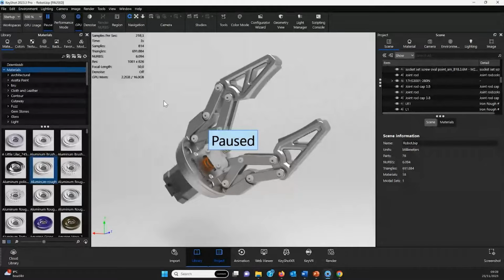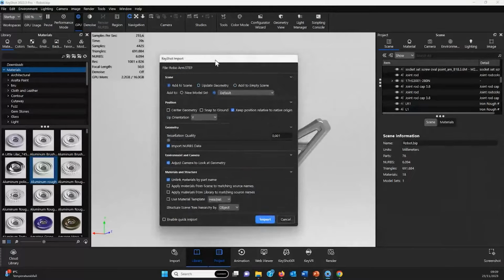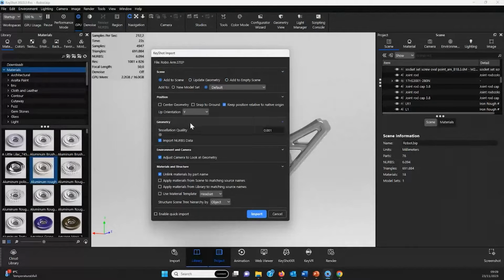This is specifically great if you want to use your geometry for different purposes, which are not necessarily related to renderings or animations, but more for things like the KeyShot web viewer, augmented reality, or even KeyVR. For that, it is very important that you work with a low triangle count if your goal is that type of product presentation. You can lower your triangle count directly in the import dialog of KeyShot in the geometry tab down here.